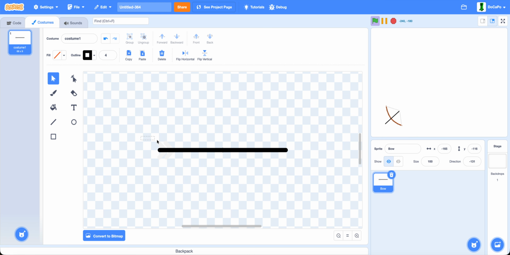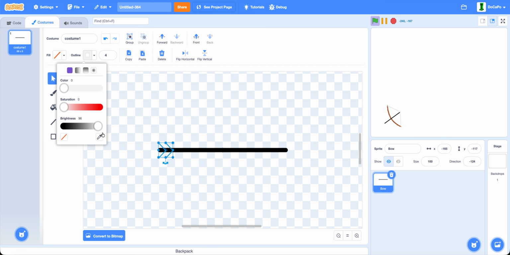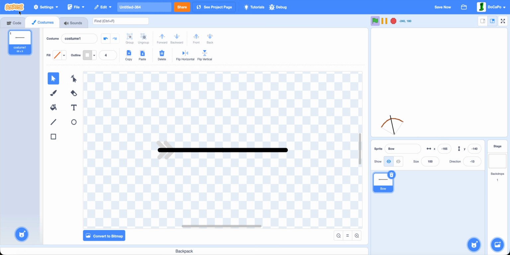And now if you test it, as you can see, when I click, it'll have the shooting animation, and there will be arrows that launch. And if you want, you can make these feathers slightly more visible.